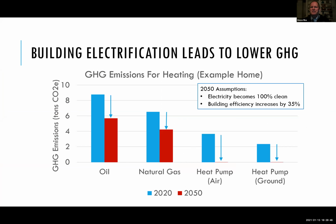And so, what's that transformation going to involve? Right when we got on this evening, we had an attendee ask whether or not that involves electrifying the buildings. It certainly does, and every aspect of our buildings. Moving away from fossil fuels for space heating, for water heating, for cooking, for our personal transport, and the like. And on top of that, most of these buildings, and again, you can see from the pictures that Kevin put up, are going to need, in addition to a change out of equipment, really deep weatherization. What that's going to do is not only reduce the energy demand over the long haul, but also dramatically reduce the day-to-day operating costs of these buildings.